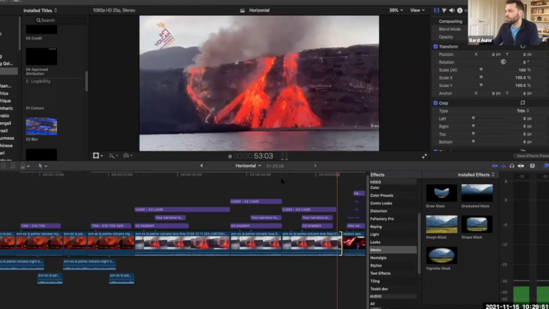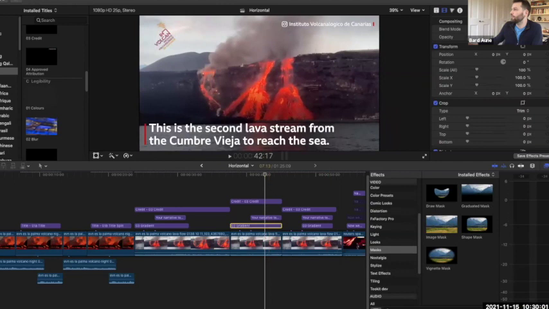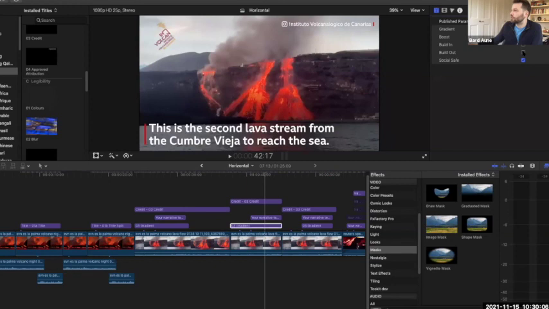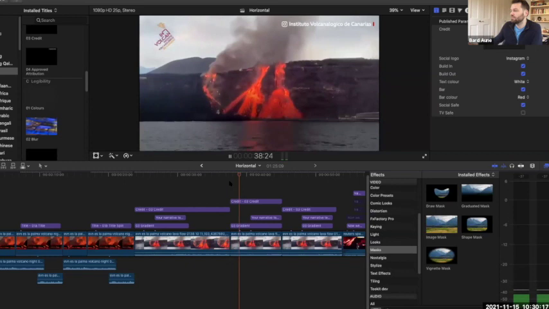To me, that's a lot less elegant than just keeping the gradient on for the entirety of the shots, and crucially, turning off build in and build out at the beginning and at the end of the shots. If you keep it on, then it will again just be very apparent what's happening, and it's just not as nice and elegant as it could have been.